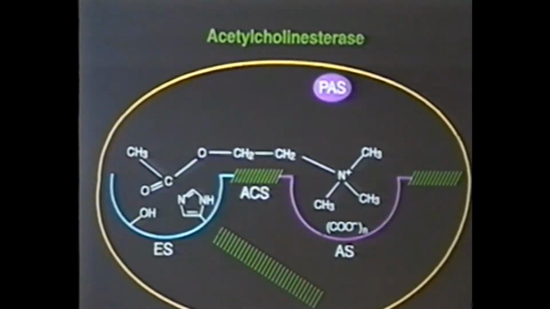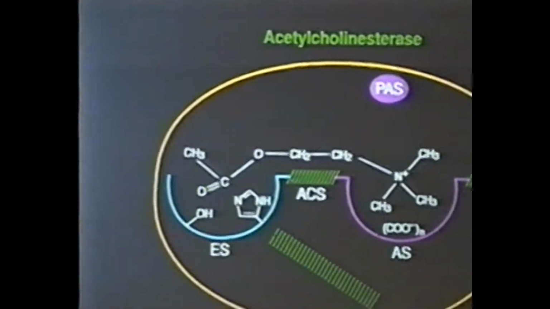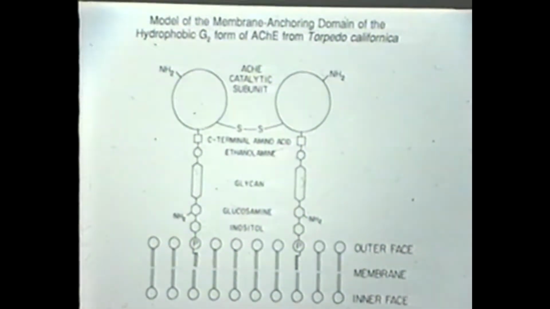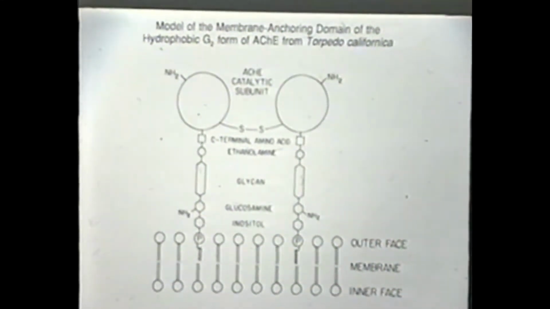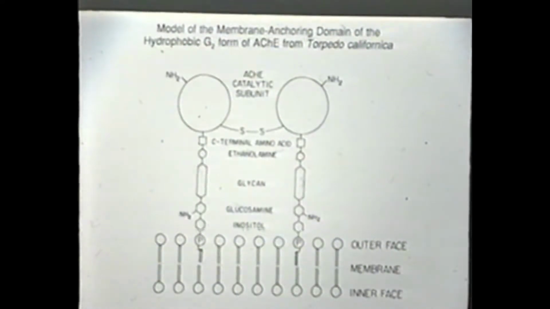Next slide's good. The enzyme is a homopolymer consisting of 537 residues, represented by this circle, connected to another molecule identical to that with a covalent linkage in its last residue. These pairs of molecules are attached to a membrane by a sugar phosphate linkage, a phosphatidylinositol linkage. The enzyme was purified by cleaving this portion with a particular bacterial lipase that freed this homodimer into solution, and it was crystallized.